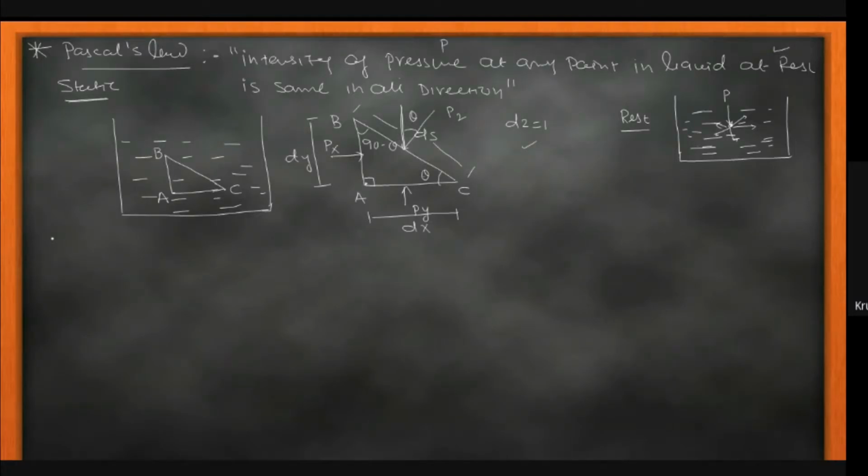We also know that pressure equals force per unit area. I'm going to use Fx for the force and Px for the pressure, so there is no confusion. So now with these nomenclatures, I'm going to start the derivation. Px is the pressure and Fx is the force acting in the x direction.